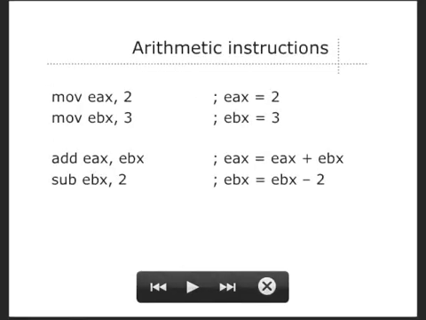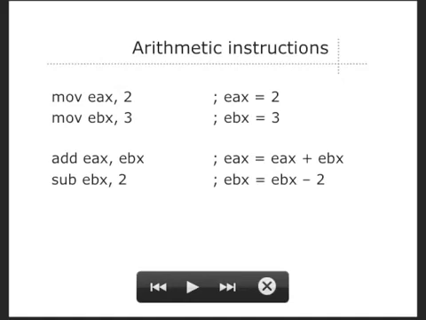Then you have some. So what are these operations? You can do arithmetic instructions where you load a constant into one of the registers, and then you can add registers together or you can subtract them. So these instructions here load the value 2 into EAX, 3 into EBX, then add them together.